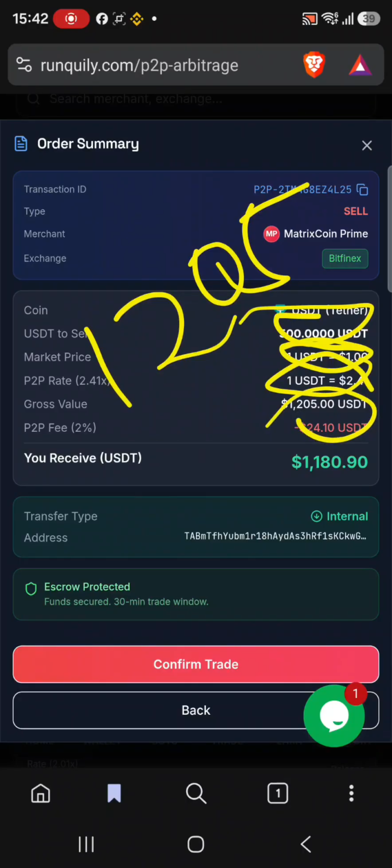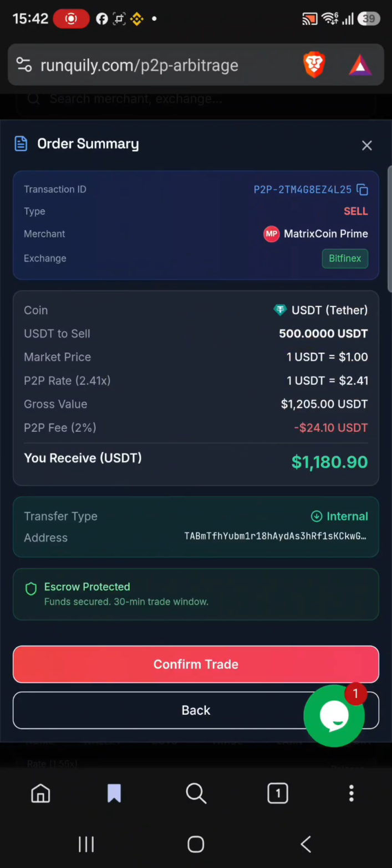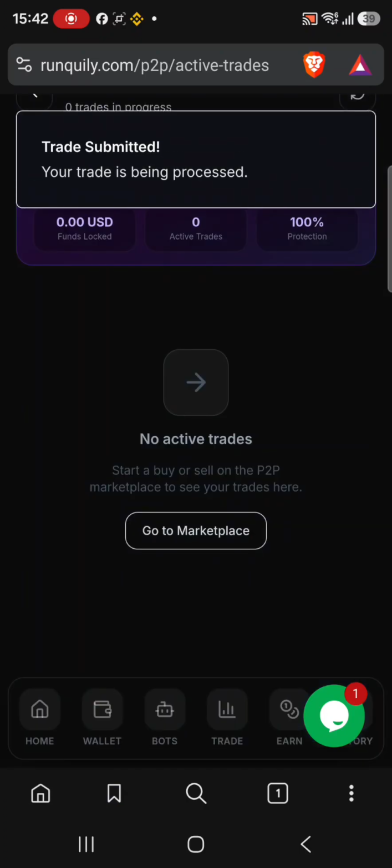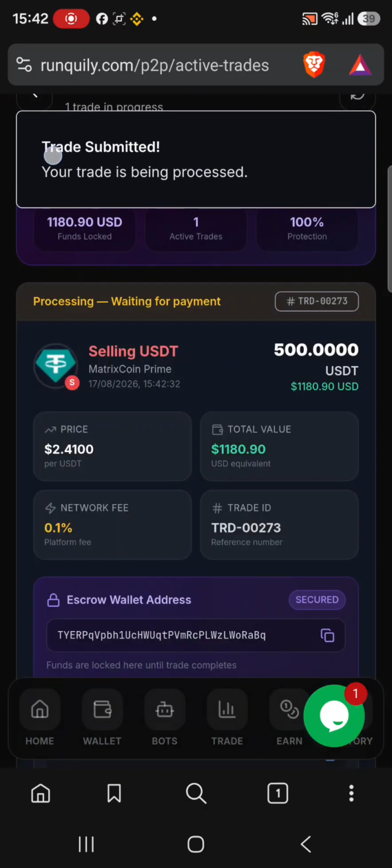Then after P2P fee deduction, I'll get 1180. So I think today I have explained the best, and there is something called escrow protection. There is no way you can lose your funds. After confirming everything is alright, you just confirm, and the trade will be running.